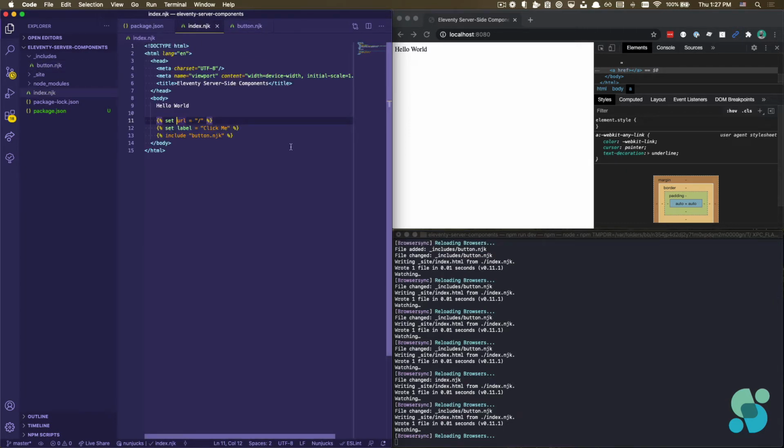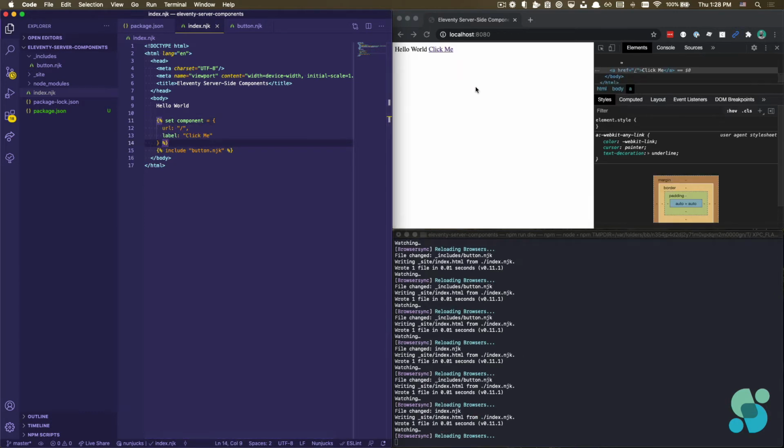And then we could set our variable here to component, and we could make this a JavaScript object. So url and label, and we'll just be consistent. Why not? All right, now if I save that, we're back. We're back in business, right? That's great.